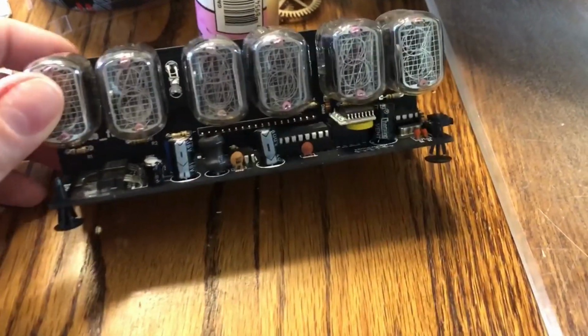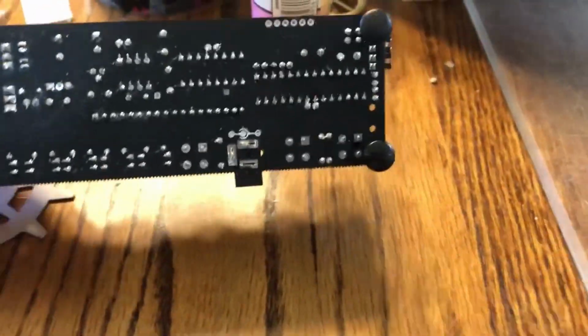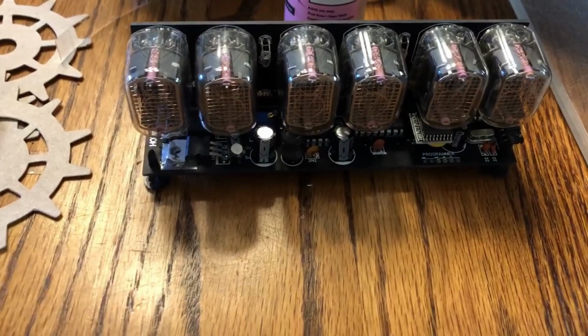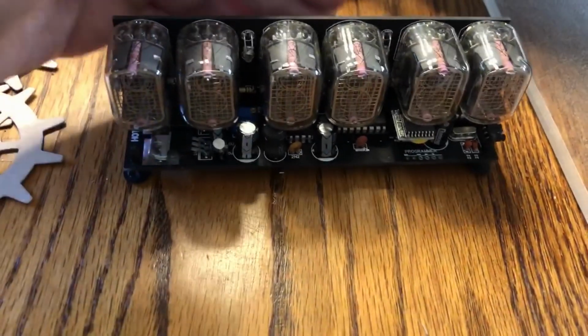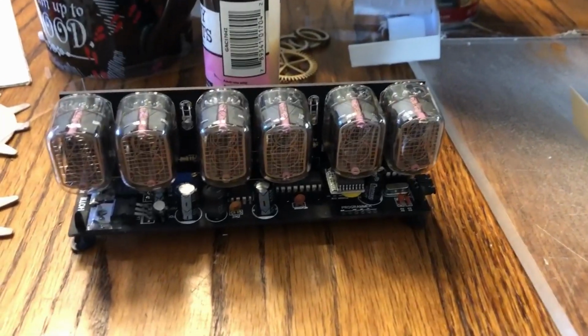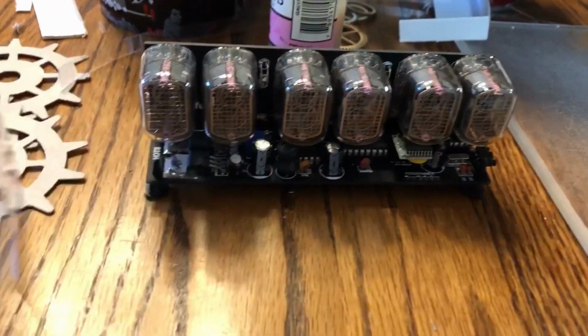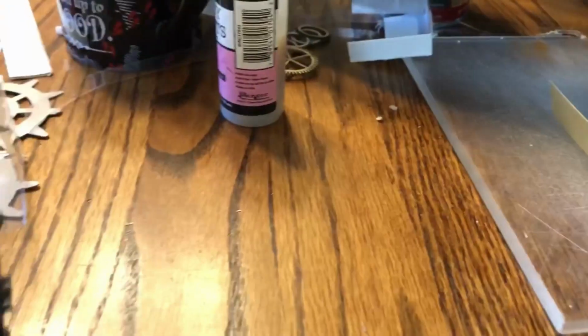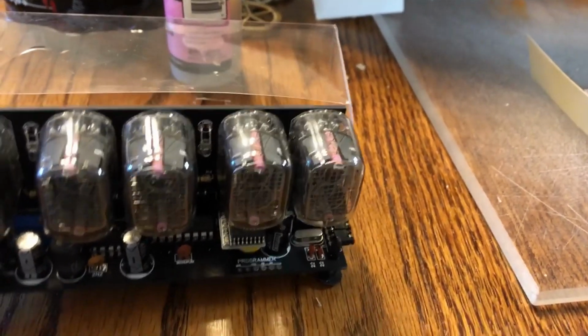This Nixie clock can be a little bit dangerous. Back here on the bottom, right there where that little black part sticks out, is where the USB adapter or the power adapter sticks into the back of this and sticks into the wall, and I touched it and sent 180 volts through myself. So we're going to construct a box to, one, protect this device while it's on set, but also protect anybody who happens to get a little handsy with it.